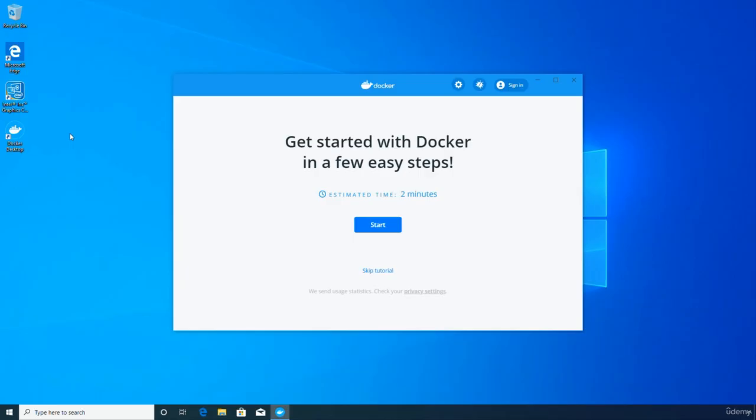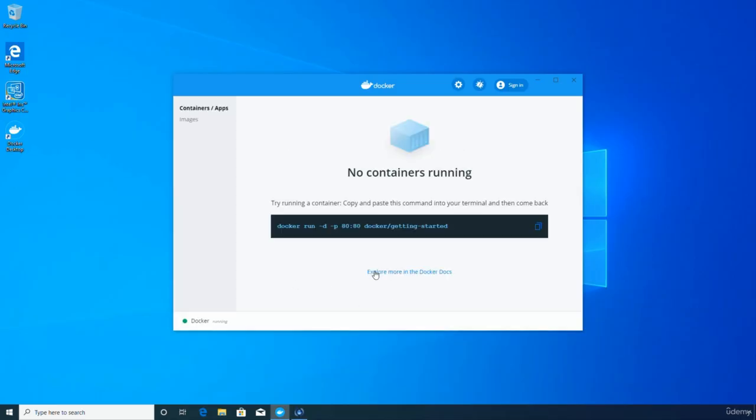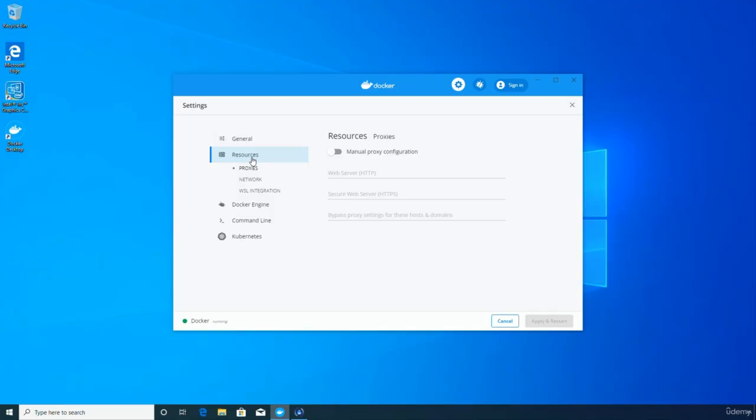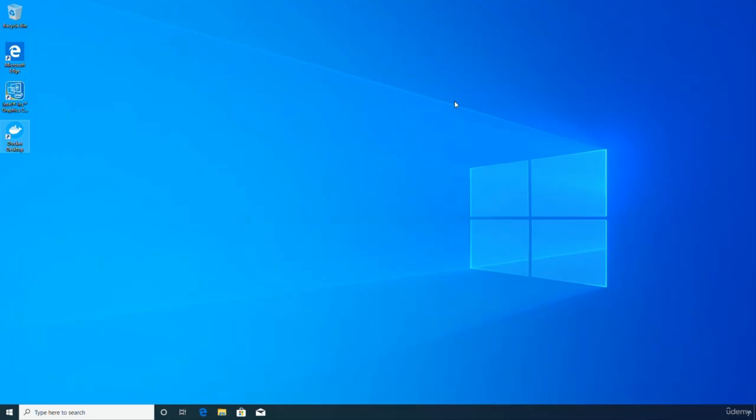As per macOS, we have the tutorial option, and if we skip this and go into Preferences, if you watch the Mac version, it's slightly different under the resources. We don't have the control or the file system access layer. This is all native because of the Windows subsystem. Let's start testing our Docker installation.